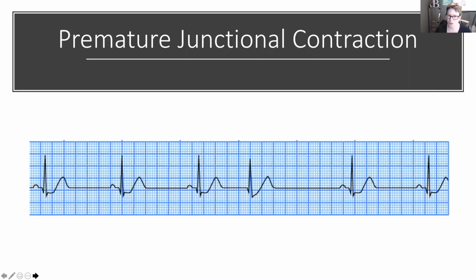And this is what it looks like on print with the normal sinus rhythm as the baseline. So you can see I've got my beautiful P wave, my QRS complex, my ST segment here is a little bit lagging. So there might be some ST depression thrown in this one as well. And then we have this T wave and we have another complex and we keep going along and all of a sudden, boom, we have this funky thing right in the middle of our normal pattern.